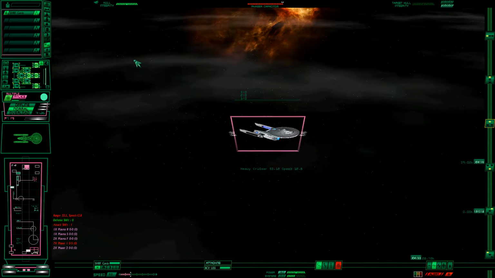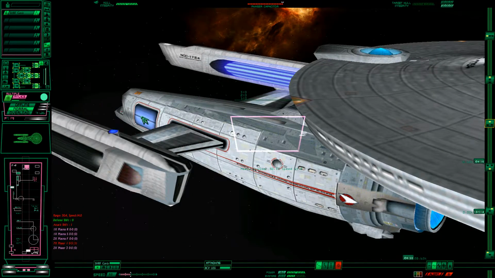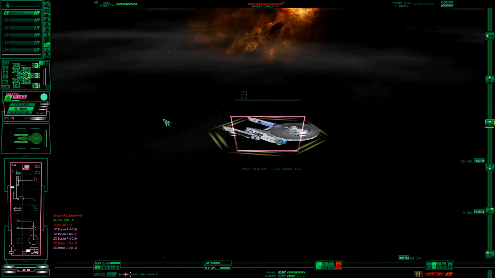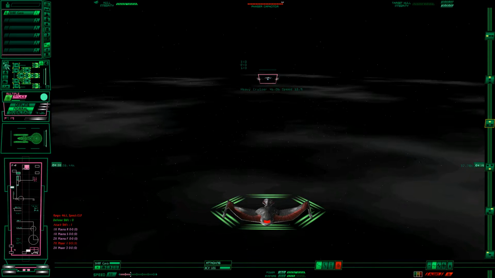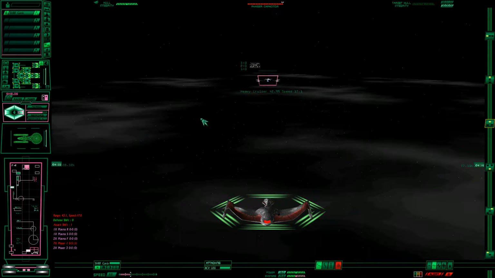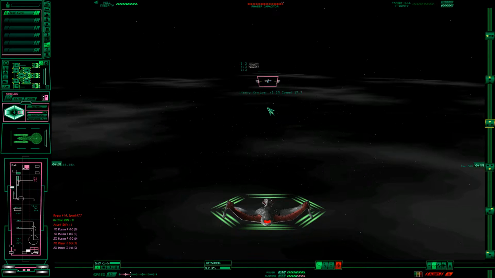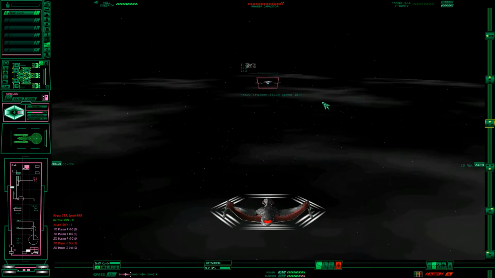Let's zoom on over and zoom on in. And so she is a carrier variant. You can tell because she's got these doors right here, indicating that she has fighter launch bays. Currently lined up and on target. Let's get that forward shield reinforced. We know the Federation likes to engage at about a range of 30, but once you start cloaking, they try and shoot a little bit sooner than that just to see if they can get the hits in on you.